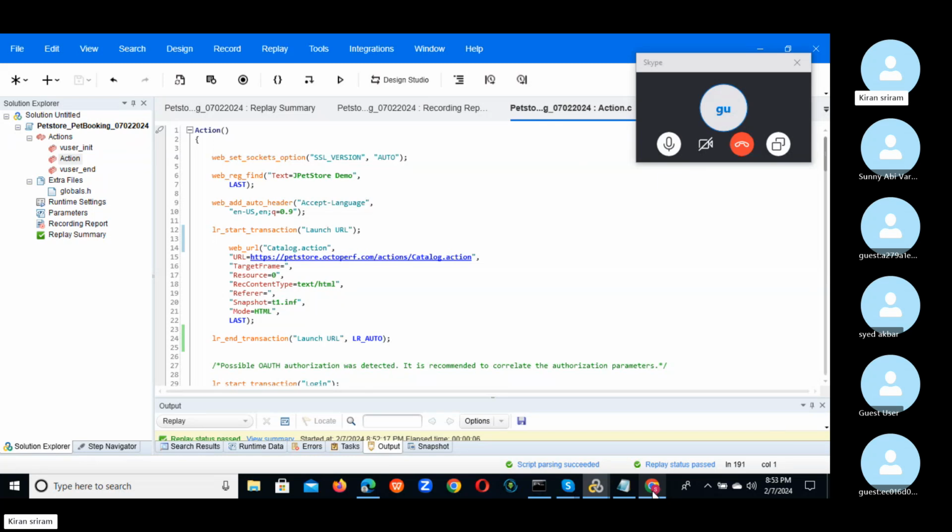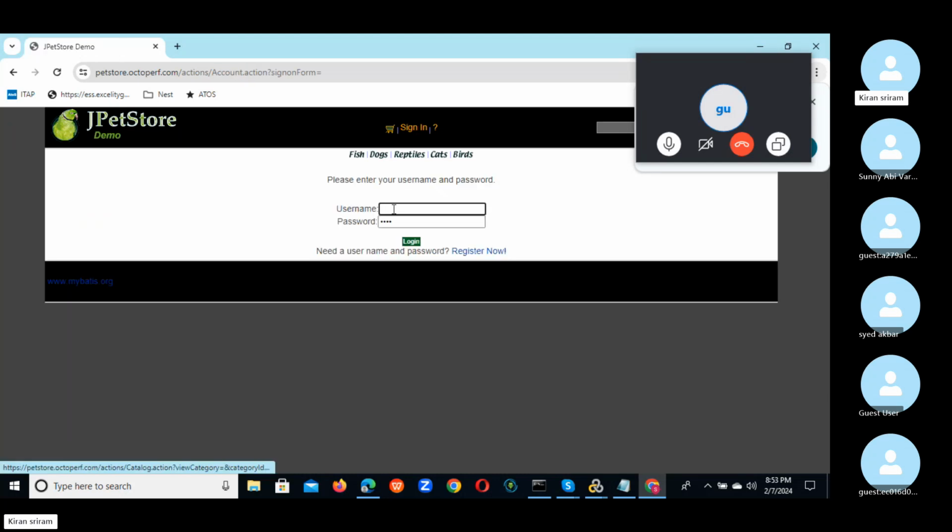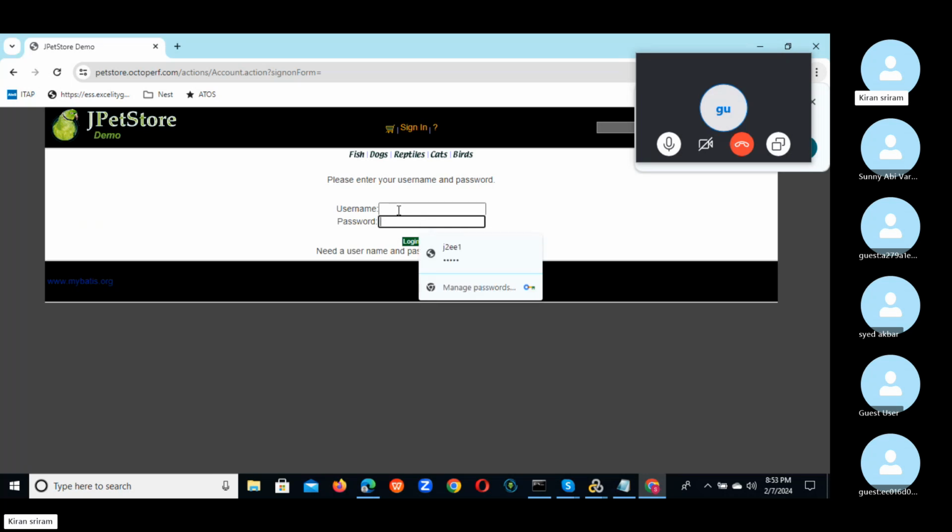You can observe if you go to the application, first step we are launching, and you are not entering any URL or anything through the keyboard. After that, in login you are giving the username and password through the keyboard, or selecting something, so the username and password we need to parameterize.